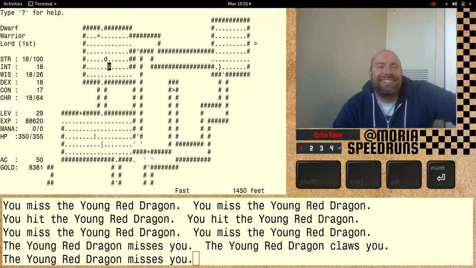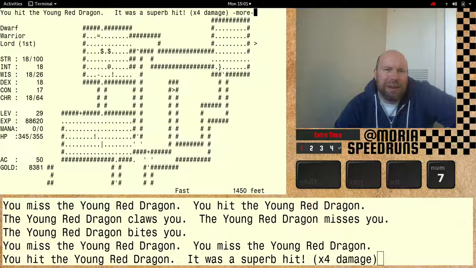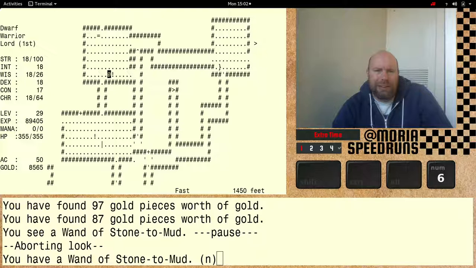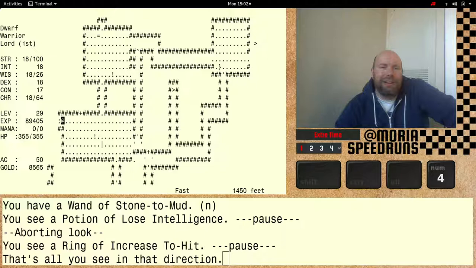Oof, what's going on here? That's a lot of hits. A lot of misses. Stone to mud. Lose intelligence. Fascinated by these increased hit rings, but we'll leave them alone for now. All right, let's go kill some more dragons.